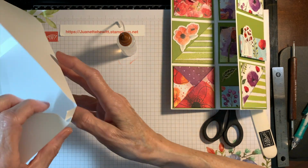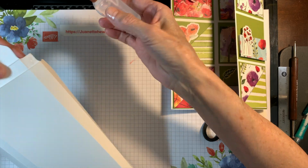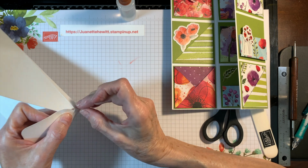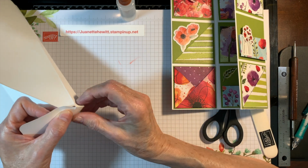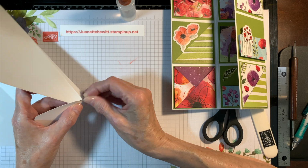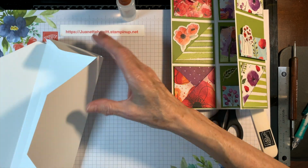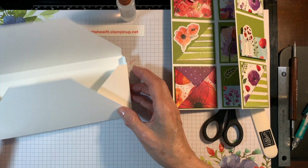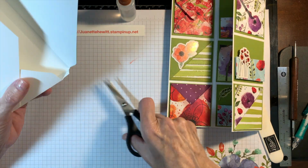Now here's how I ended up putting together the box for the card. And again, I only have a little bit of the tutorial here, not all the cutting, but if you would like me to do that for you, I would be more than happy to do a tutorial on that. But I'm just showing you real quick how I put it together. And then I decorated it.